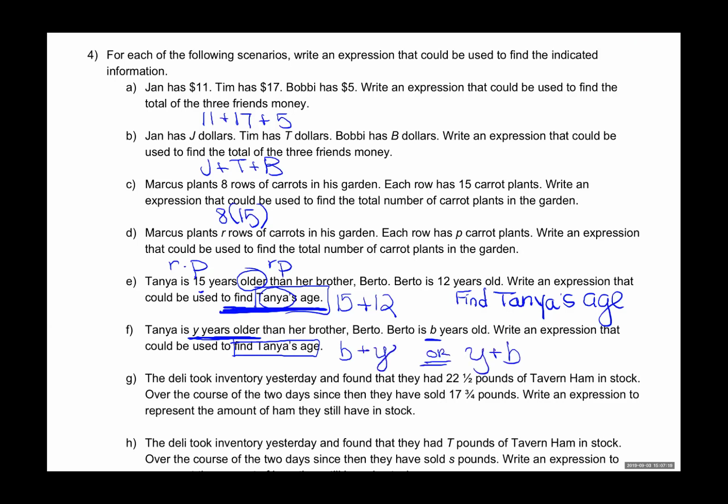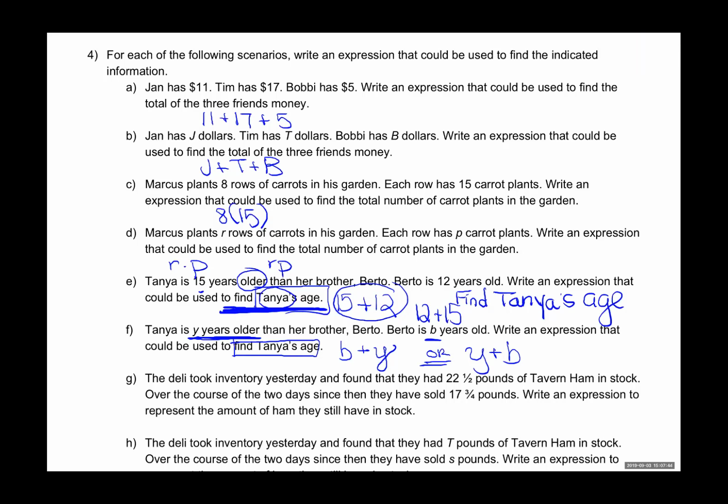Mentally, Kate, why would you do B plus Y? Because when I think of someone being a few years older, I usually start with the age. Like if I'd even been thinking about it, I would have written 12 plus 15, but I listened to somebody else's. I usually start with the age and then put on the change. And that's why I don't make an issue with subtraction. When you're 5 years younger, you've got to start with the age and then subtract the 5.